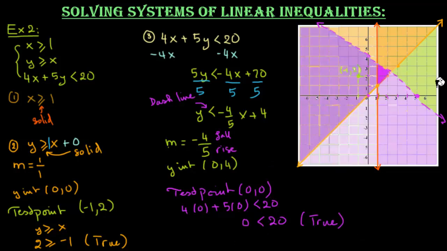So after I shade them, we have the figure like this. My answer would be the region overlapped by 3 lines. As we see, the little region in the middle is the one that has the darkest color. So this is my solution right here. My solution is right here. It's hard to see the solution, so I'll point to it for you.